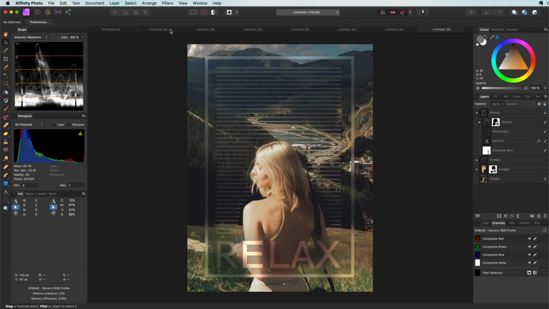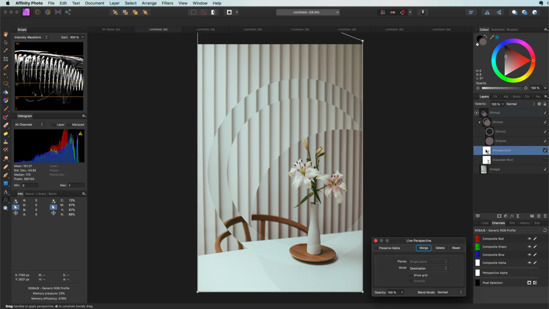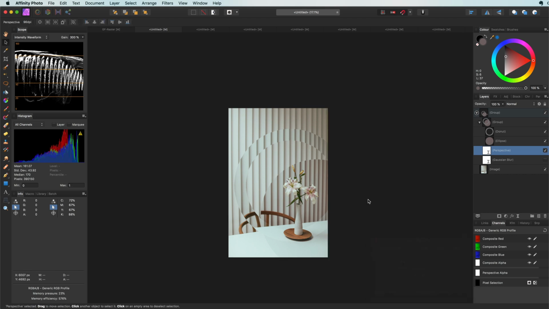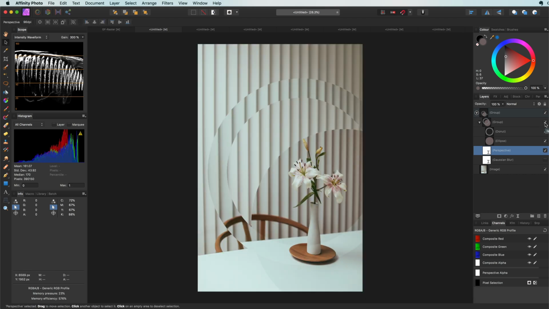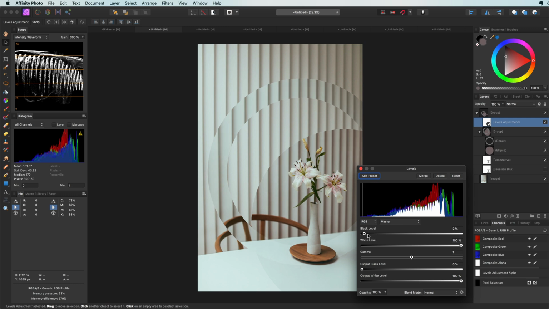Pretty easy. This effect can also be used with other filters than the blur. For example, to give you some inspiration, here is another interesting image I quickly did. I used a live perspective filter to change the perspective a bit and used the circles to knock out the perspective in an interesting way. You could then apply some adjustment on top of that to make it really stand out.